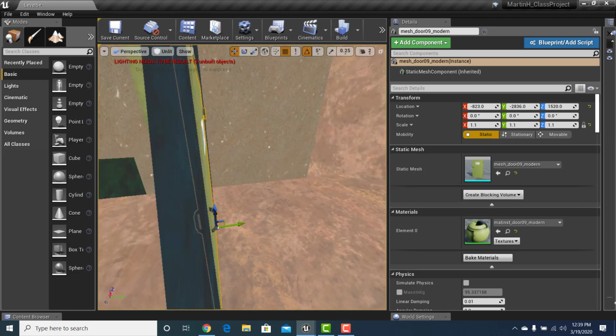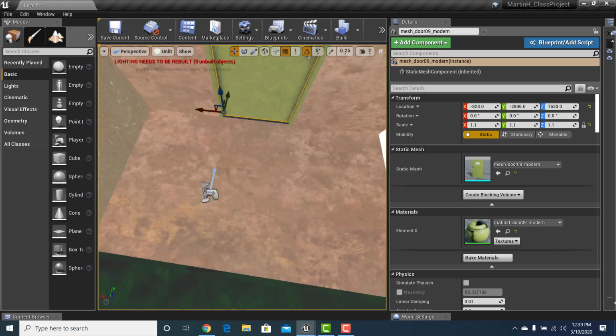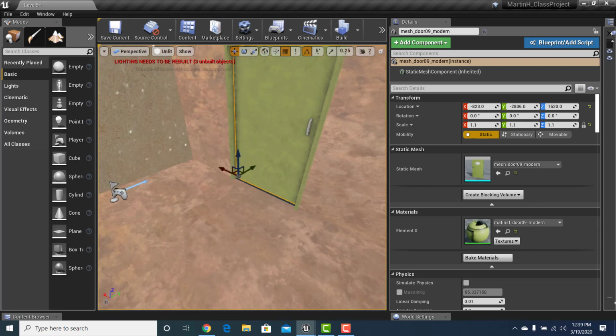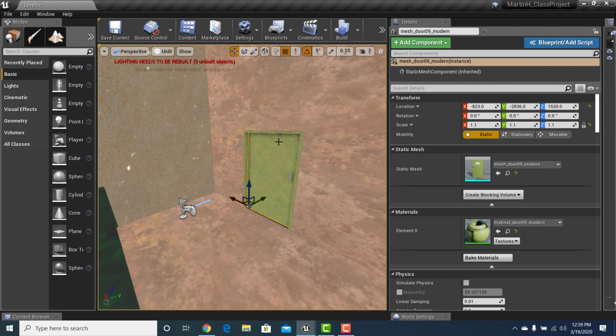Okay. So essentially what we need to do is twofold. We need to give the character, or the player, the ability to hit a key on their keyboard, which will then open the door. And the other thing you also need to do is create an animation for the door. So we need to combine a trigger on the keyboard with an animation inside the game, right?